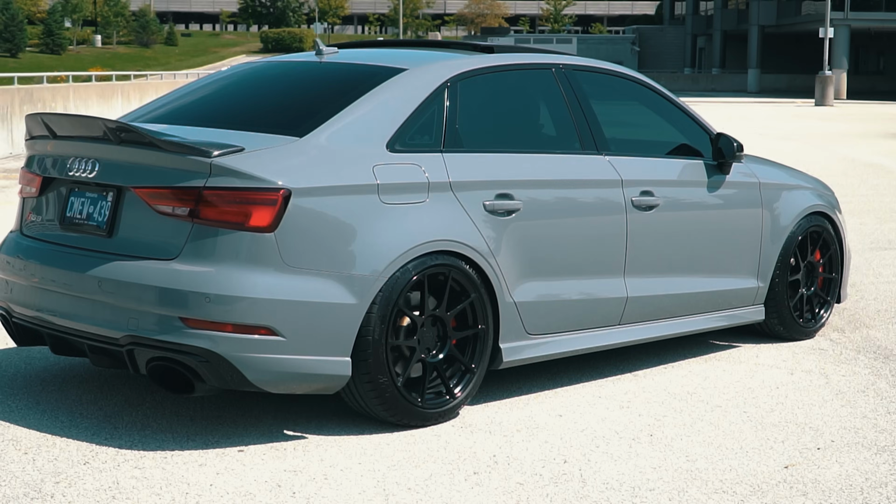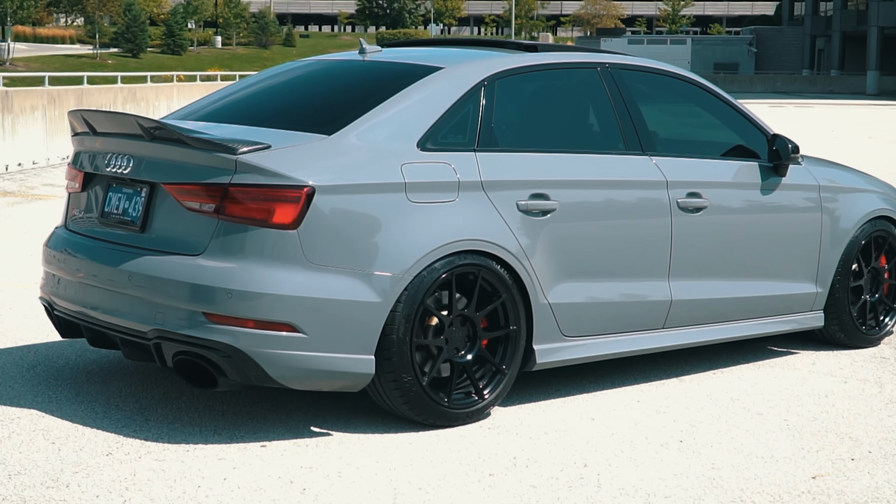Now, this is a small sedan. In Europe, this is a hatchback, but in North America, this is a sedan. And as you can see, it is not a big sedan. A lot of people think it's too squished. A lot of people think it looks better than the hatchback. For me, I don't really like hatchbacks or Sportbacks, as they're called in Europe, so I do prefer the sedan. However, I do think this car could be just a little bit bigger, but for driving, the size is perfect.